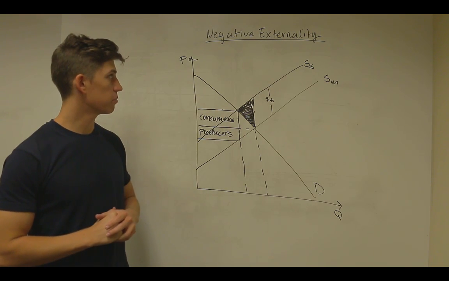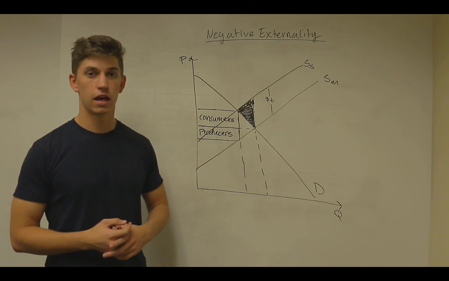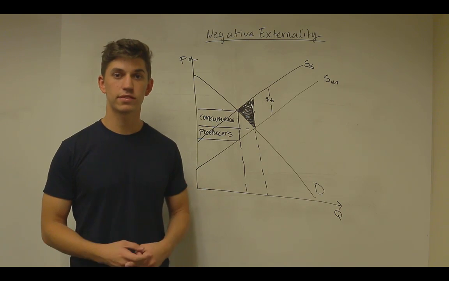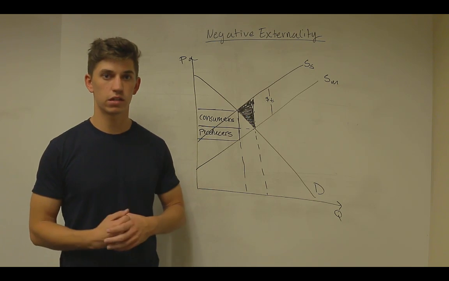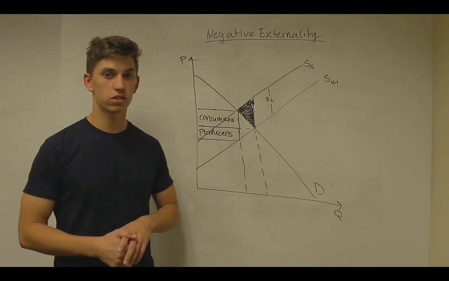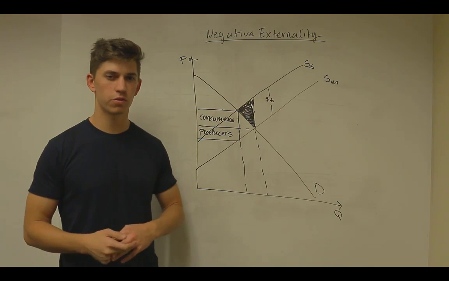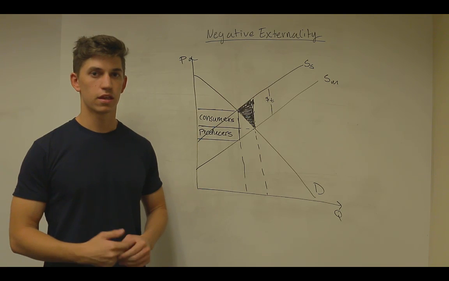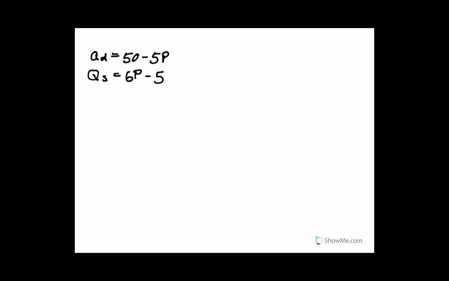Today I'm going to go over an example of a negative externality and how we can apply a tax to compensate for a negative externality. Also remember that notation and language may vary by professors, so always check to confirm that the language we're using is the same as your professor's. So I'm going to go over an example of how a tax can be applied to compensate for a negative externality. So we have this market demand and market supply.